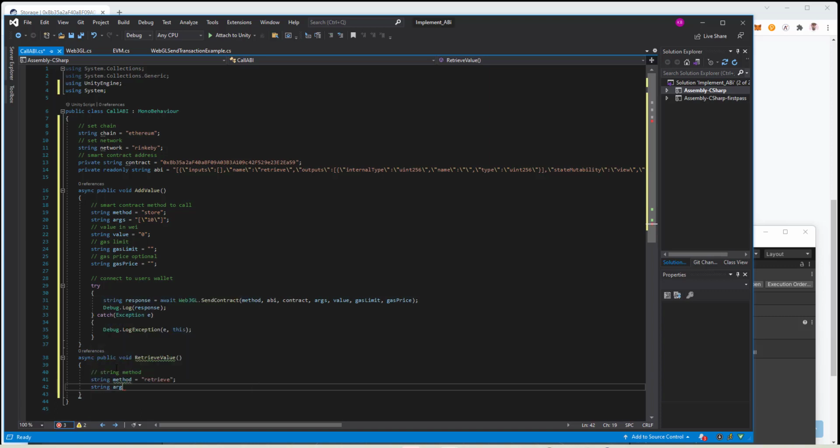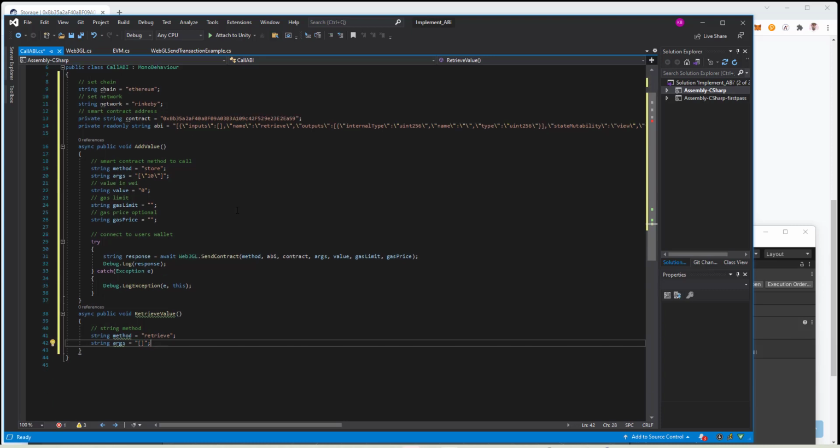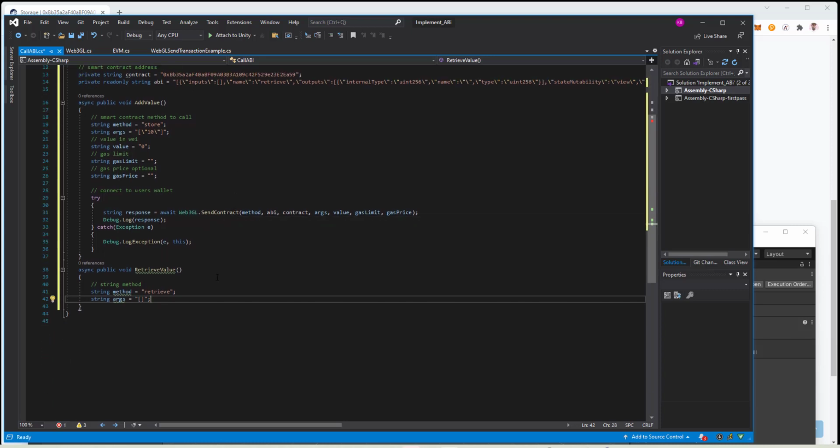String args is going to be an empty array. Some space here. And then we'll just call the method.